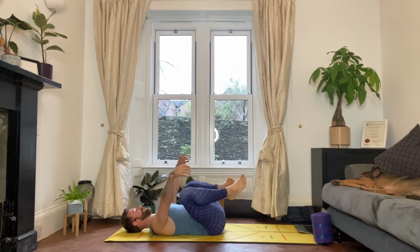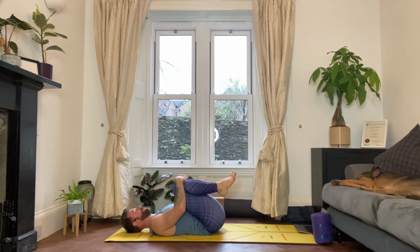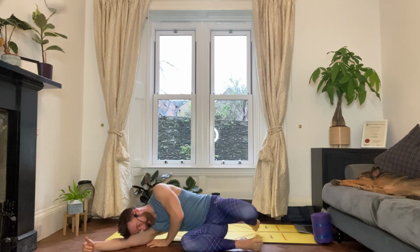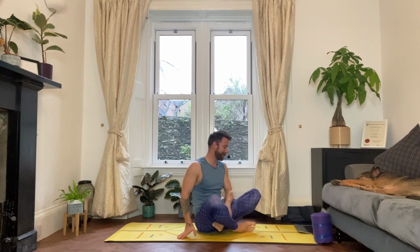Inhale, release the legs, set the feet to the floor, or bring your knees into your chest, whichever gives you a better sense of relief from where we've been working. Your next pose is Shavasana, final relaxation pose, a pose that does not necessarily involve your hamstrings unless you wish it to.